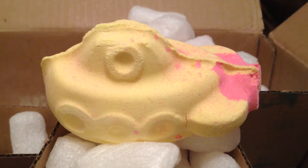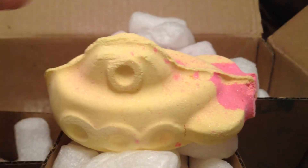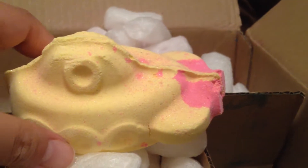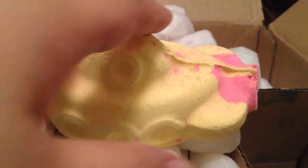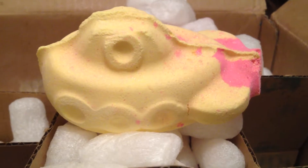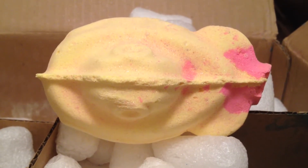I saw a demo of this when it came out at the Lush Summit this February in the UK, and it's creamy and frothy. This part is going to shoot out yellow, and the tail end — which unfortunately seems to have been cut off and damaged — is going to shoot out pink. I'm hoping it'll start chugging in the water like a boat, and the pink will cut through the yellow. This has Brazilian Orange Oil, Coriander Seed Oil, Lemongrass Oil, and Fandango Luster.